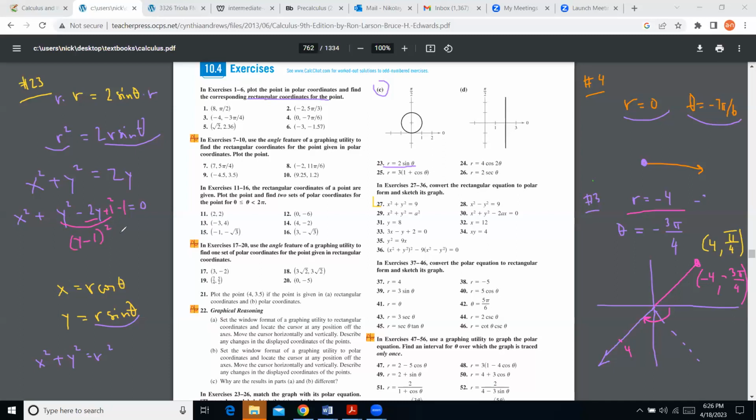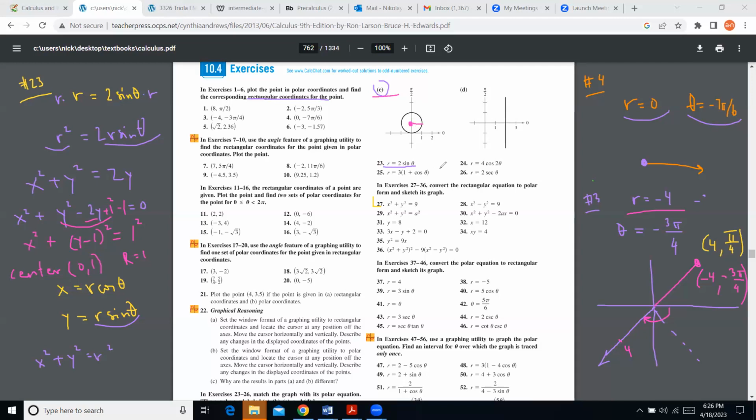And then 1 I bring to the other side, and here's x squared. So now you can see that circle with a center 0 for x and 1 for y. And the radius of it is 1 because it's like 1 squared. And you do see that indeed 0, 1 is the center of that circle, and the radius is 1. So we do have that graph.